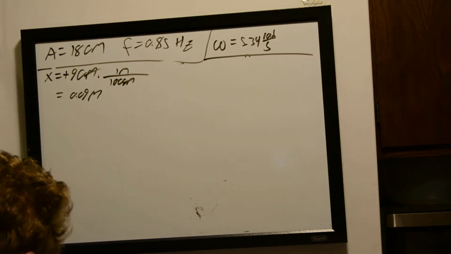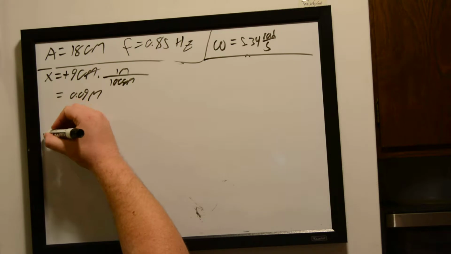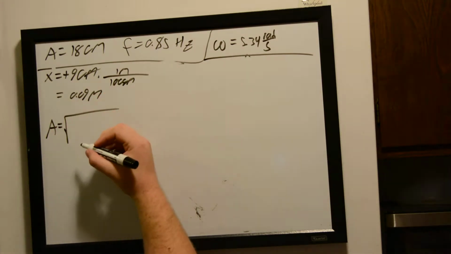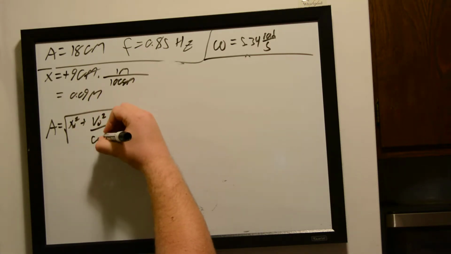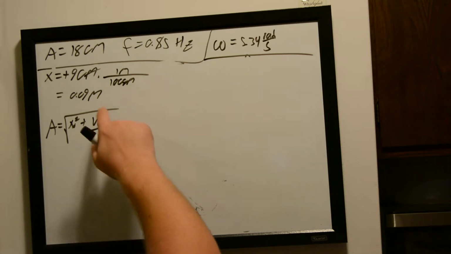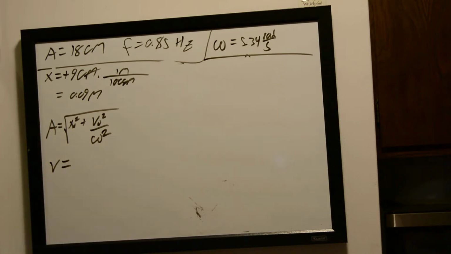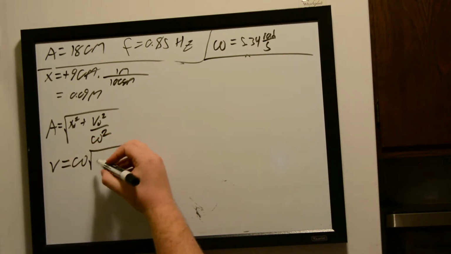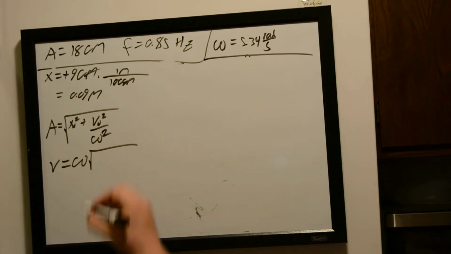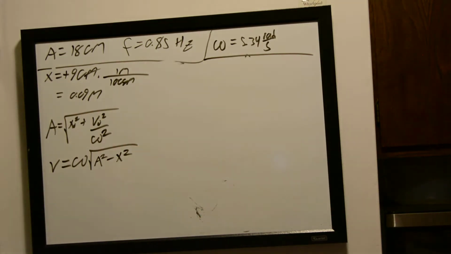So now, what we want to do is find our velocity, which from a previous problem, we were able to manipulate the equation for amplitude to find our velocity at a given point. So rather than just going through the manipulation right there, I'm just going to write it down here, and you can refer back if you want to for how to do this. So that is going to be our angular velocity times the square root of our amplitude squared minus our position squared. So now we can just plug and chug all these in.